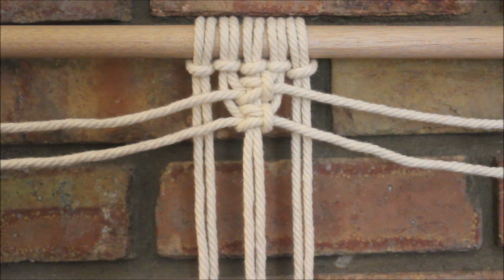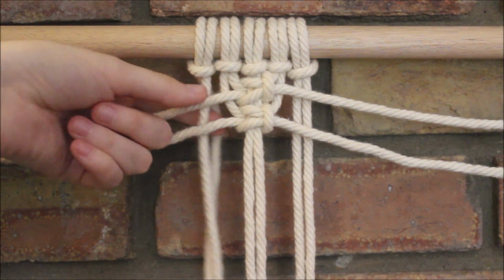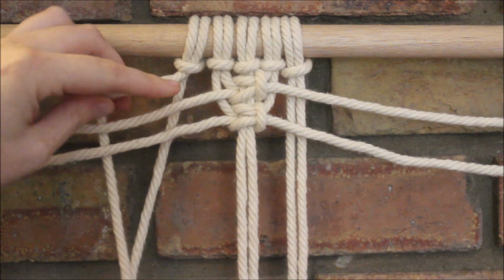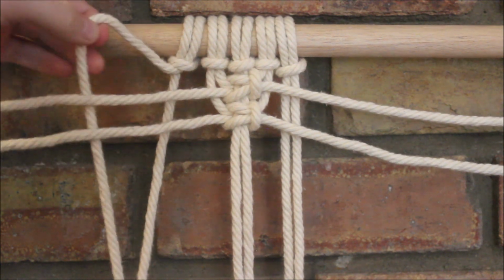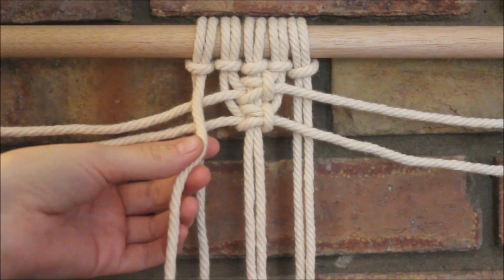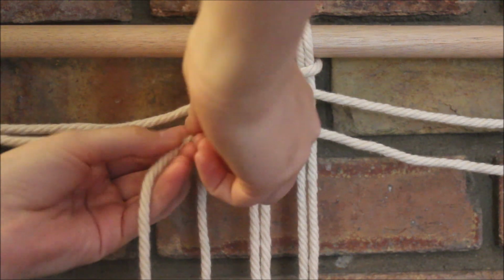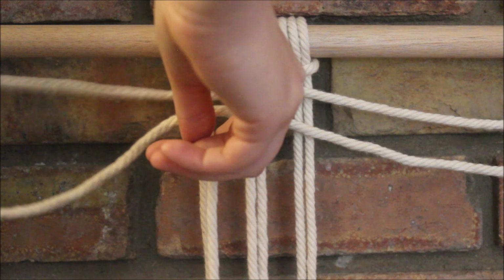Now comes the first part of the weaving. So I'm going to take my next rope here and weave it over and then under the 2 ropes that I have hanging up. So let me pull it up. It's going to go over the first one and then under the second one. Just like that.